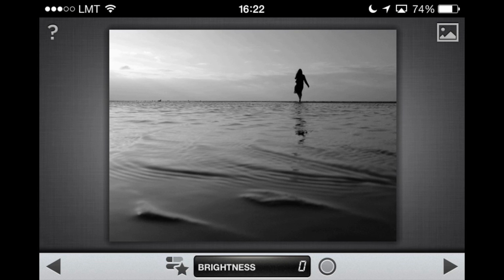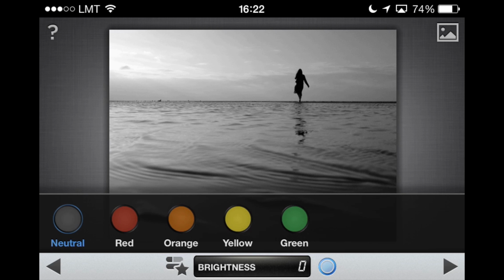Then, if you tap on this circle at the bottom, you get these different colors, which essentially tells you which colors were used when converting the image to black and white. And so here you don't really see a big difference, because there weren't that many colors in the original image, but sometimes this can really make a difference, and it's just a fun thing to play around with.